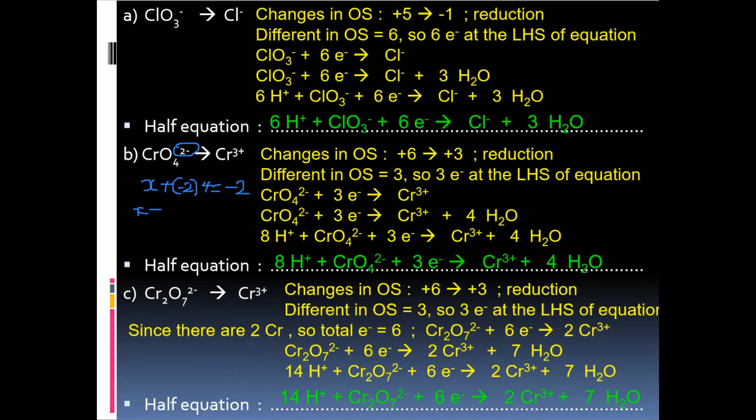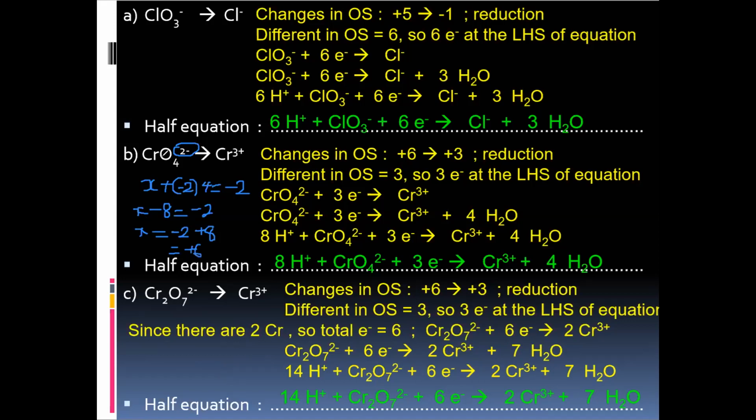So it means I have X here now plus, okay, let's still leave this. This will be -2 times 4 is -8. Minus times plus is minus, so this will be -8. So I don't need to put plus again, so as to save steps. So this will be -2. So X will therefore be equal to what? Taking -8 to the other side, I have -2 plus 8. -2 plus 8 is +6.